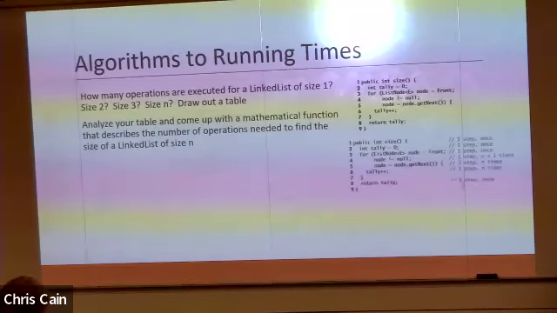So we did all of that, and we determined that this was linear. 3 times size plus 4, we can make the constant plus 4 go away, that's a lower order. And we can make the 3 times go away because it is a constant multiplier. So this is order n, it is linear. Great. Questions on that conclusion or how we drew that conclusion?